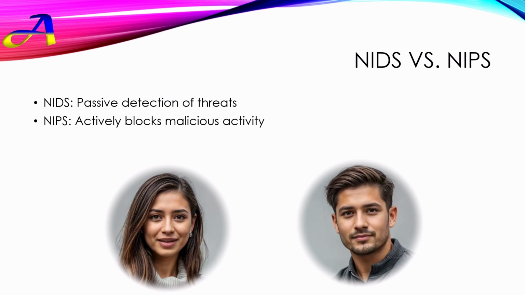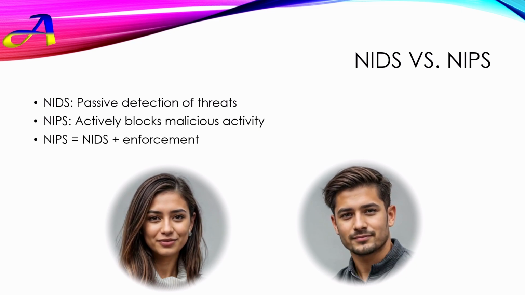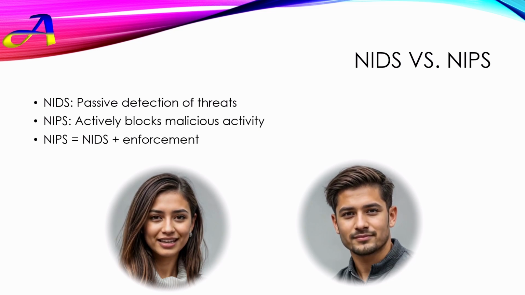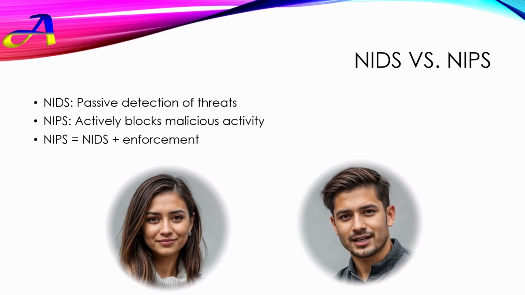You got it. Now, NIPS, Network Intrusion Prevention System, is more proactive. It does the detection and takes action. This one is the bouncer. It stops the trouble. Precisely. If it sees a threat, it can block it. Drop the malicious packets, block the source IP. It intervenes. It enforces security policy too. And yes, it also generates alerts, just like NIDS. Gotcha. NIPS is NIDS plus muscle.